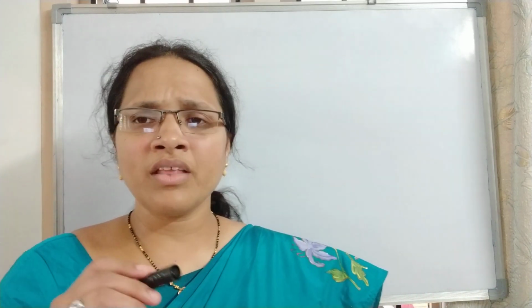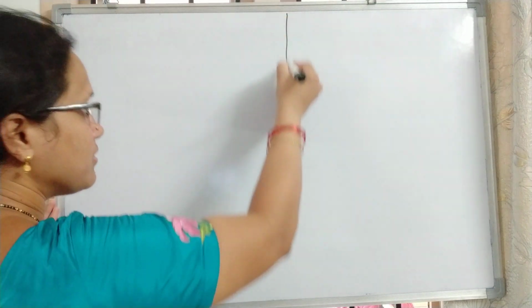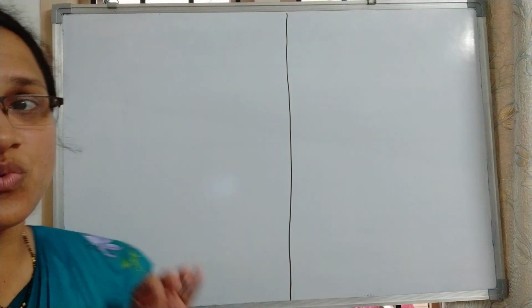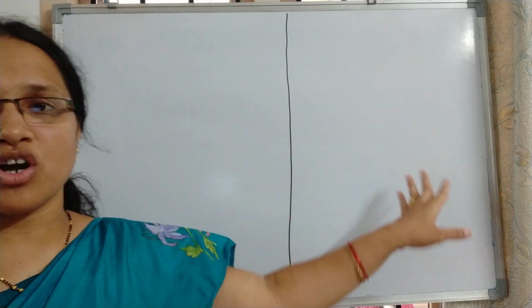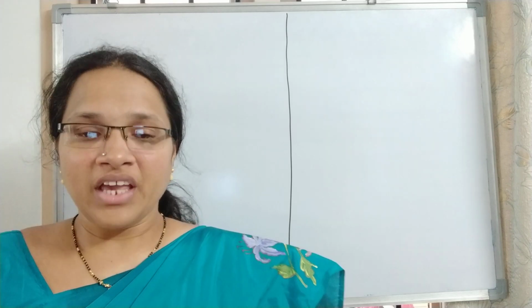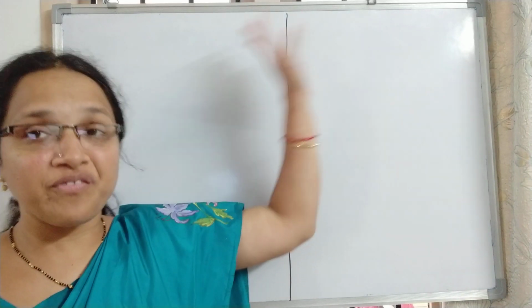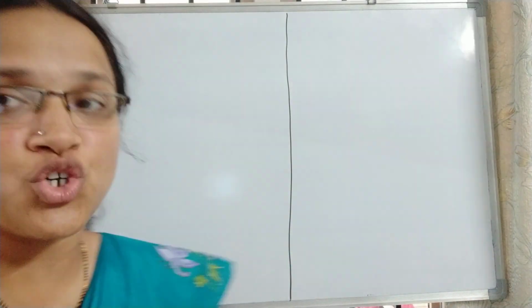So the question, once again I'm repeating, is why in some problems they are using the constant k, and why in some problems they are not using the constant k. First of all, I'll divide my board into 2 equal parts where I can differentiate where to use it and where not to use it. Now I'll show you 2 different questions, one where we have to use it and one where we should not.